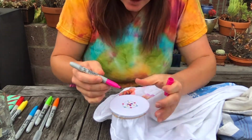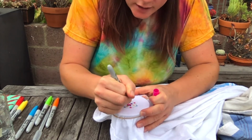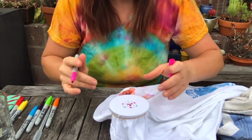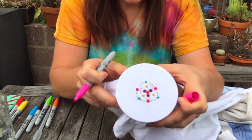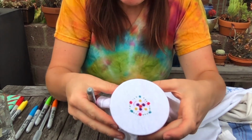A little bit of pink. Maybe just a little bit of, let's try a line or two. See if that does anything for me. So, I have my pattern there, mostly dots. I tried a little bit of lines with my pink, and I have my pattern ready to go.